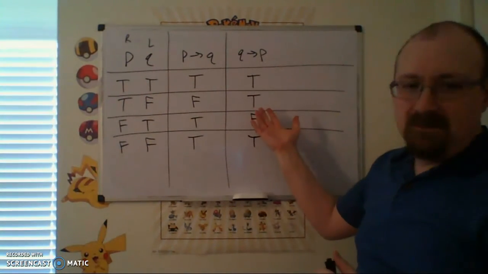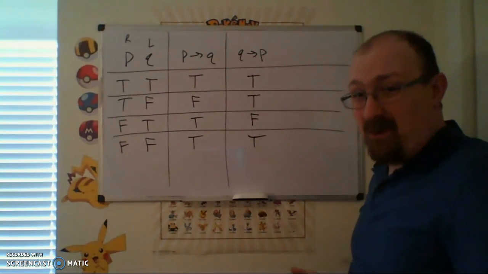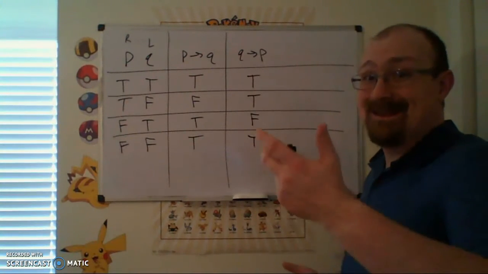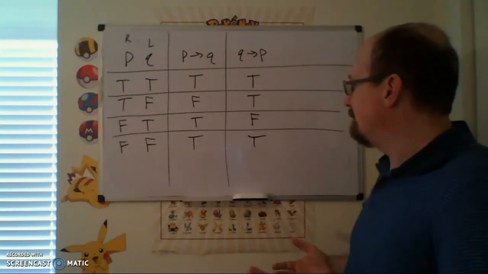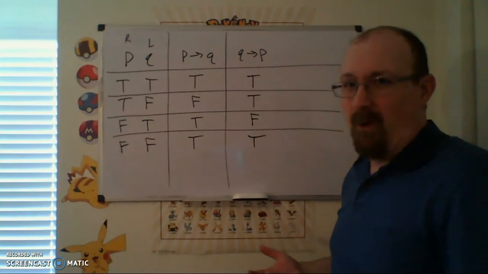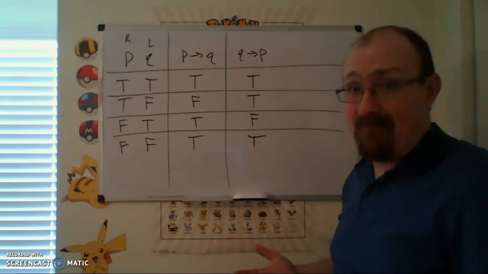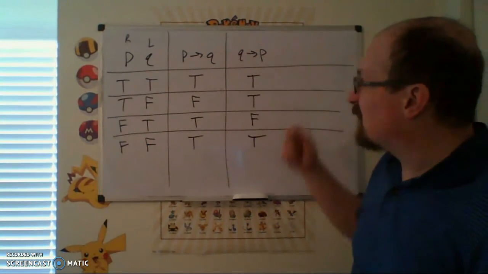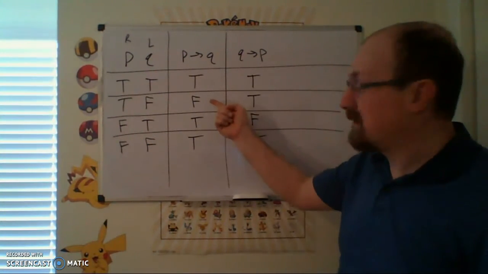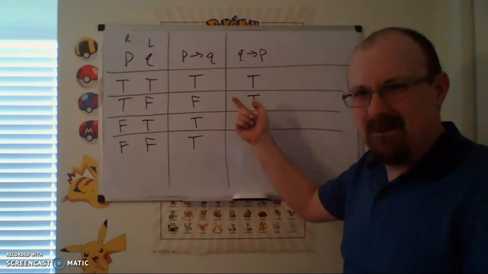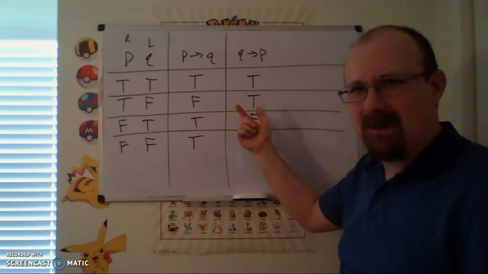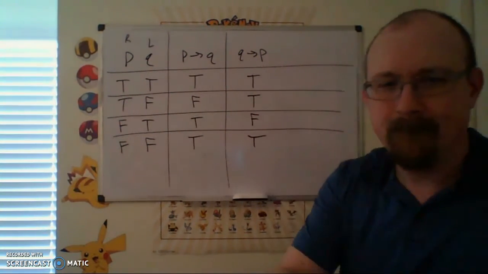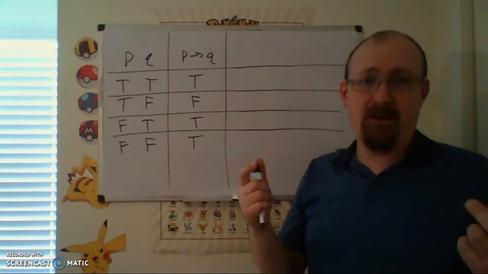And you look at that. Are they equivalent? What's got to happen? They've got to be exactly the same. They're not. We got 2 out of 4, but 2 out of 4 is not 4 out of 4. So as such, the converse is not equivalent to the original statement. That kind of jives with the intuitive, does that really going to work out thing that we saw previously. So the converse didn't work.